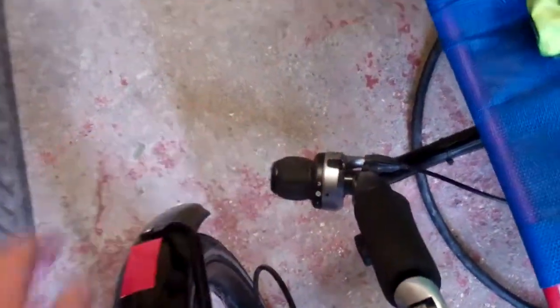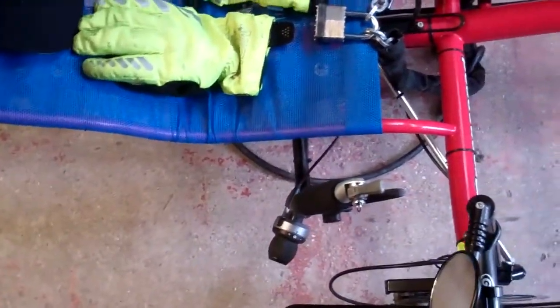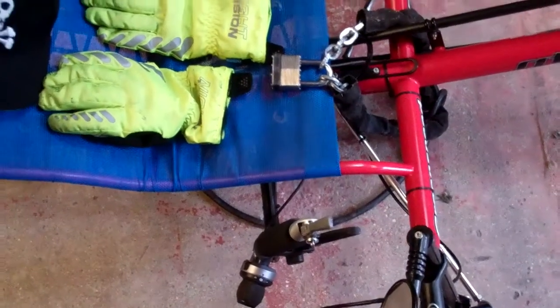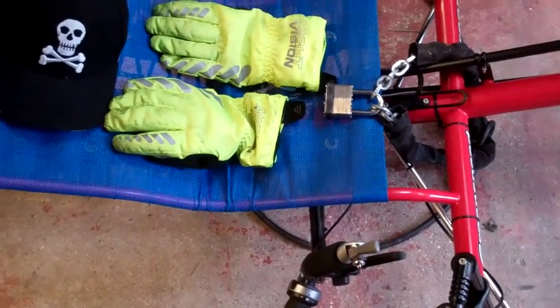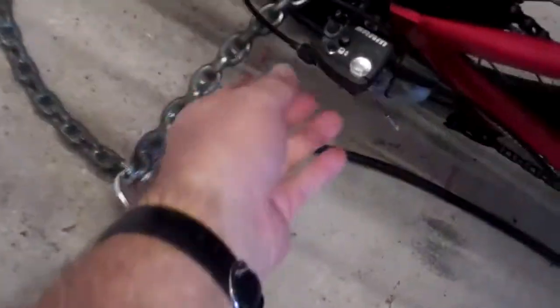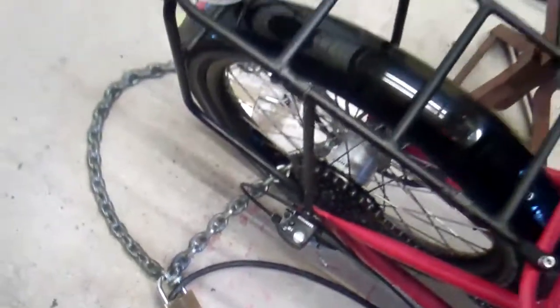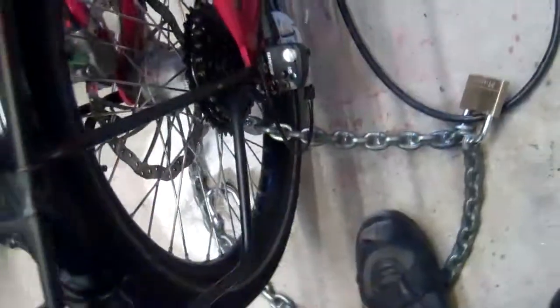And the second gearbox - again, we very rarely use it. I suppose if we were actually piled up with luggage it would come in handy. We have stopped in the wrong gear sometimes where we've had to do an emergency stop, and Adrian's dropped it into first to get us away - that's when it's really handy. I suppose that's what it's really for. But other than that, we've never really used it. The gearbox has given us no problem at all - it adjusts really easy. As you can see, there it is there, and it just pops in and out. If you want to get it off, you push that button, put it in second, push the button, it comes off. The only thing that did worry me is that the luggage bags butt up against it, but so far it's not damaged it at all - so that was a worry unfounded.